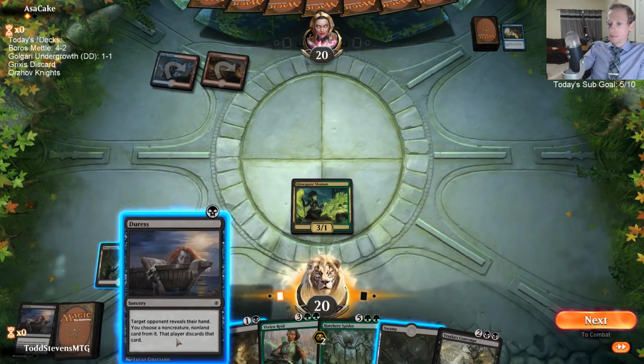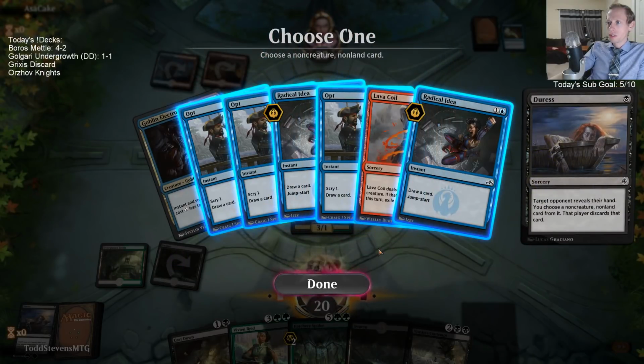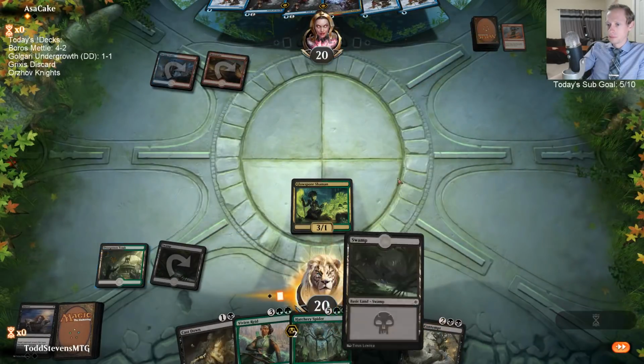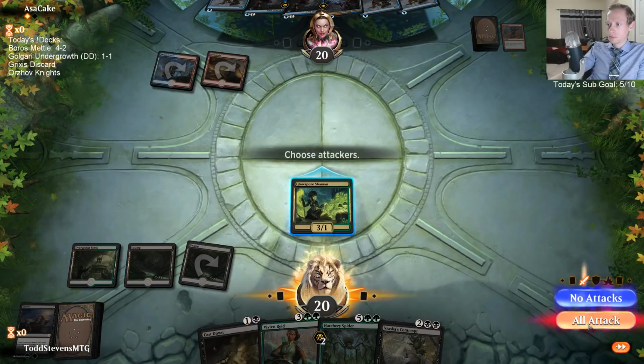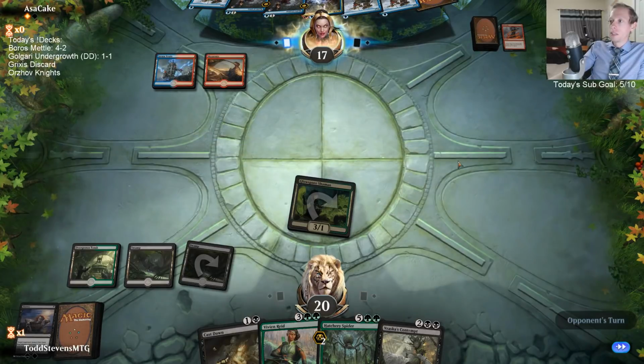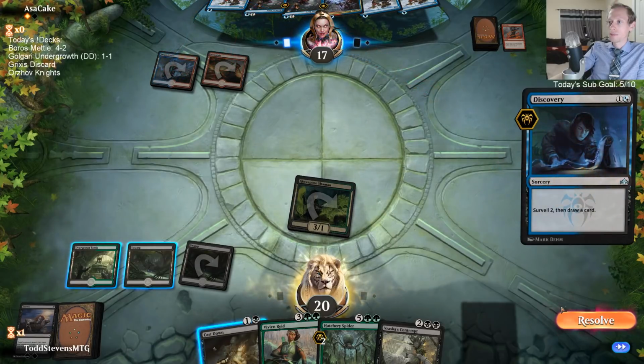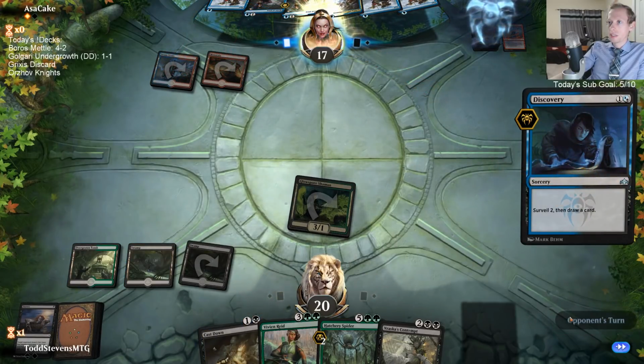Alright, good start for the opponent. I think I'm going to take Coil. They have a lot of spells to get that Phoenix back. I'm hopefully going to be able to Contempt that Phoenix next turn, and Cast Down is going to be for Electromancer. Oh, they only have one blue source, though. Right.